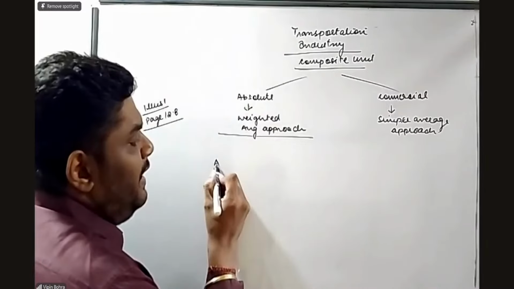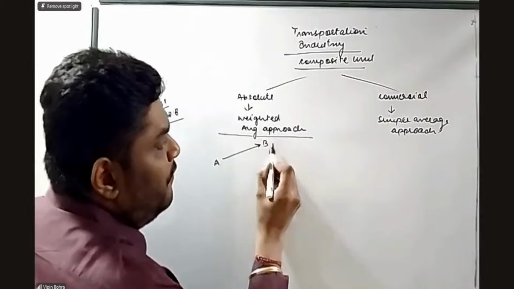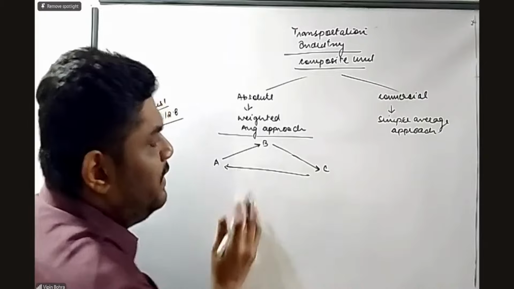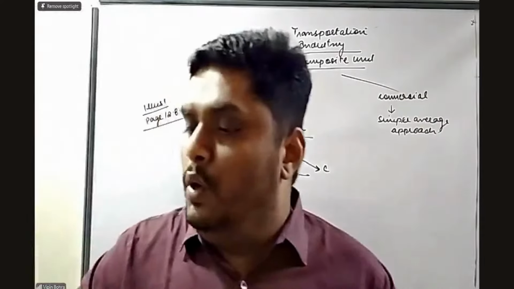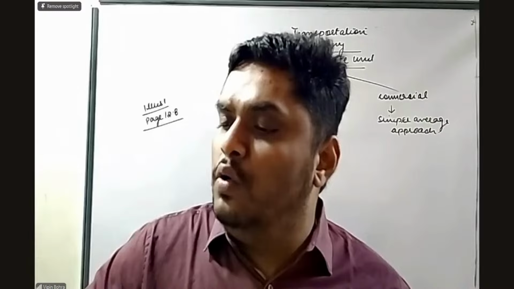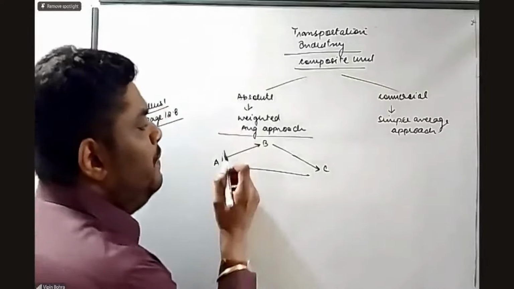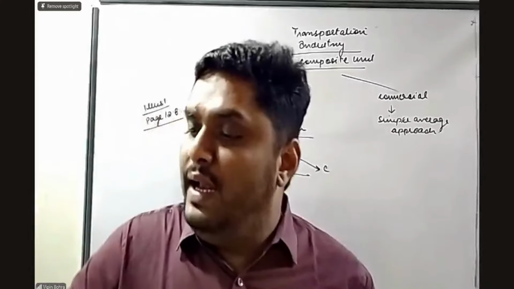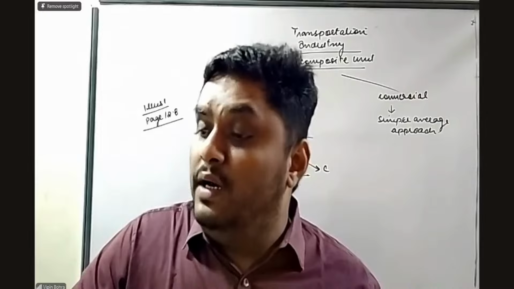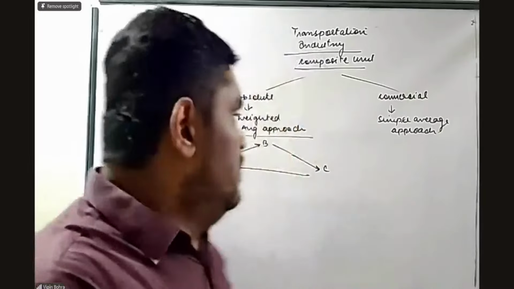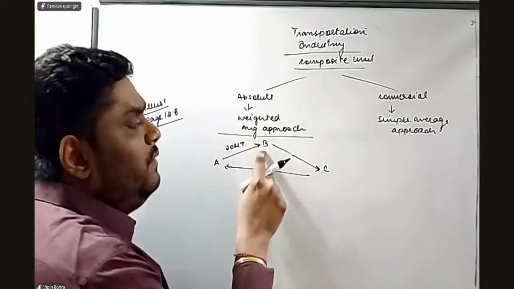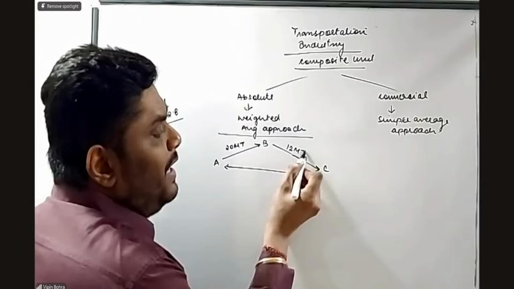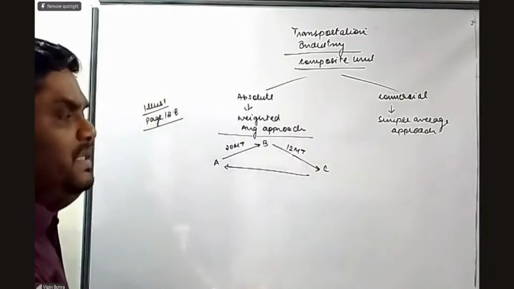So from station A, the lorry is going to station B. From B, it is going to station C. And from C, directly it is coming back to A. So this is the route of the lorry, wherein 20 metric tons of goods started from station A. So from A to B, 20 metric tons were transported. However, it is given that it unloads 8 metric tons at station B. So out of 20 metric tons, 8 were unloaded at station B. So the balance, 20 minus 8, only 12 metric tons, were transported to C and unloaded there.